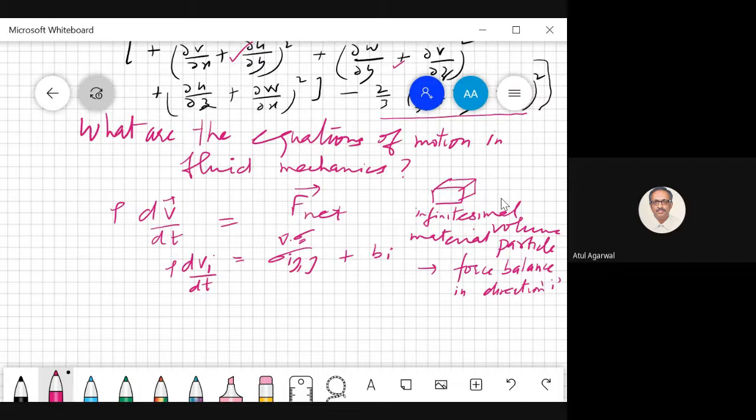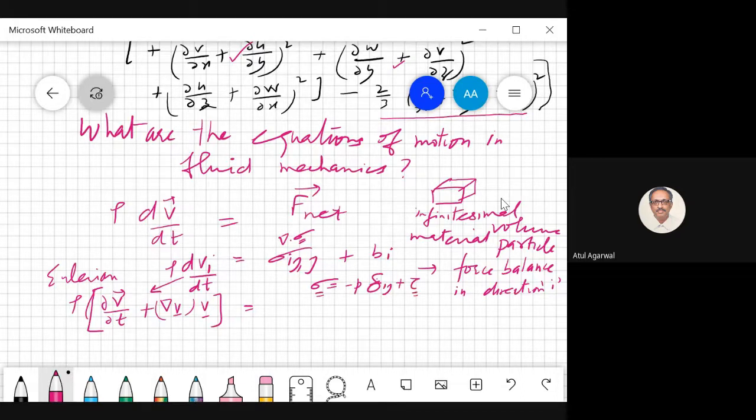Now, we had told you that this can be written as del v by del t plus gradient of v into v. Because this is an Eulerian description, you can write this acceleration as this. There is a local derivative, there is a convective term. Now we replace sigma with minus P plus, so this is where we represent your stress in fluid mechanics: sum of mean stress plus viscous stress.